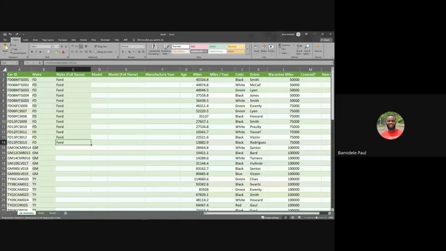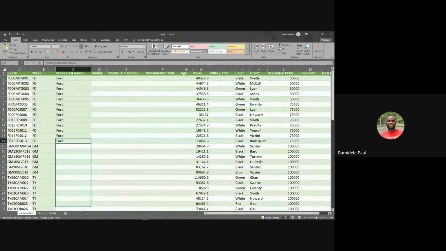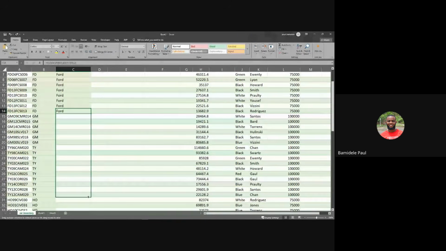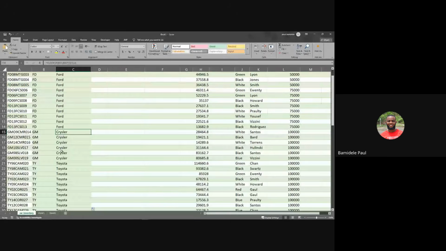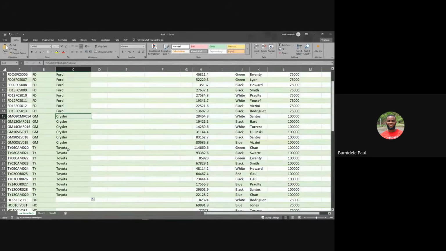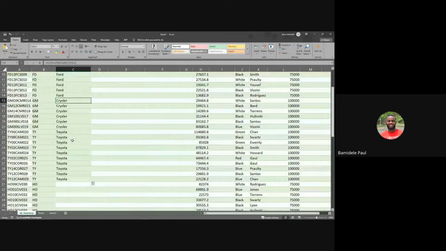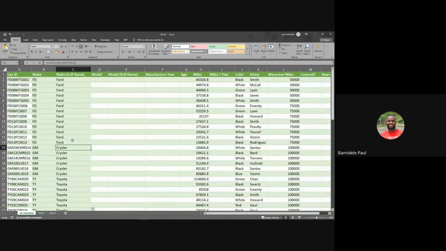So if you do it on your own Excel, I've been having this issue all morning: when I do my VLOOKUP, it's returning something I don't know. Here GM should be General Motors, but it's returning Chrysler. I've tried the same formula on another Excel, and that one works pretty well. But I have to use my phone laptop to present. Anyway, you get the point.